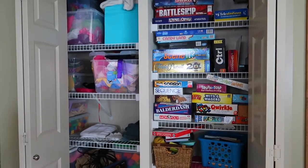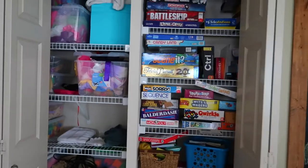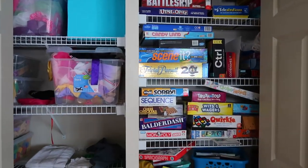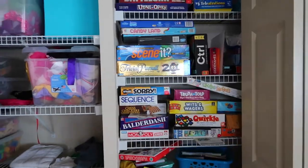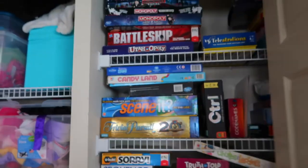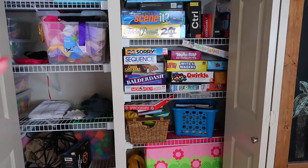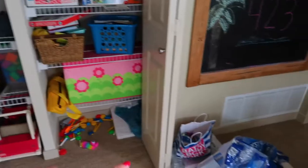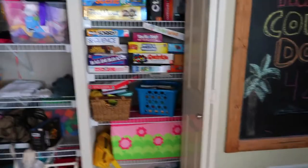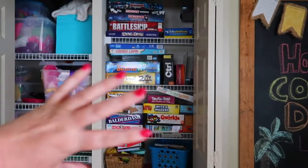Some things are getting donated. Some things, a lot of it. How many games? Yeah. Okay, so we have a lot of games. I don't wanna throw them away. Some of them I might donate because I think we're kinda done with Candyland and surprise slides from Frozen. But I'm going to redo them all, compress them down. If you've seen this on Pinterest, you'll know what I'm talking about. And I've got little bags down there I'll show you. We're gonna condense all the games to 1 or 2 bins. That way I have all of these shelves available for bathroom supplies.